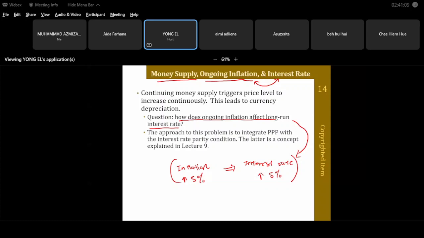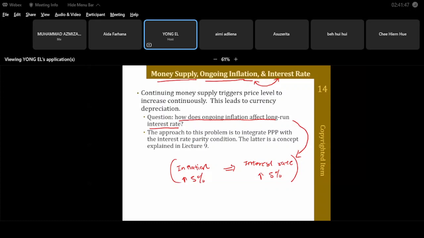But you cannot continuously increase the interest rate because that is not the ultimate solution. If inflation goes on and on over time, we should look for a measure to stop inflation. We cannot continuously raise the interest rate to fight inflation, to compensate for the effect of inflation. That is not the ultimate solution.